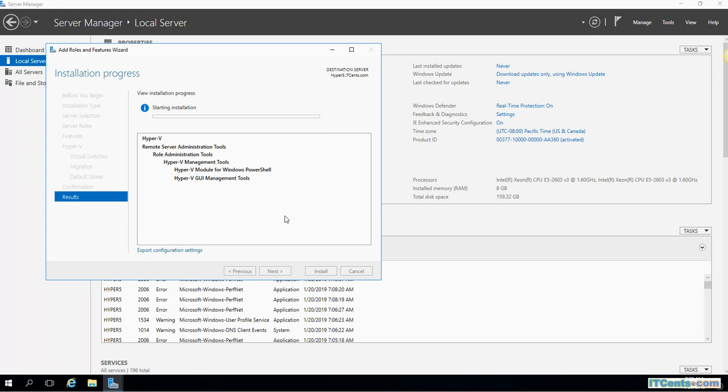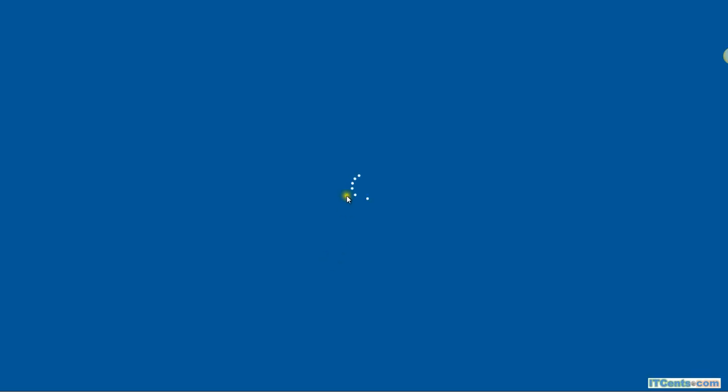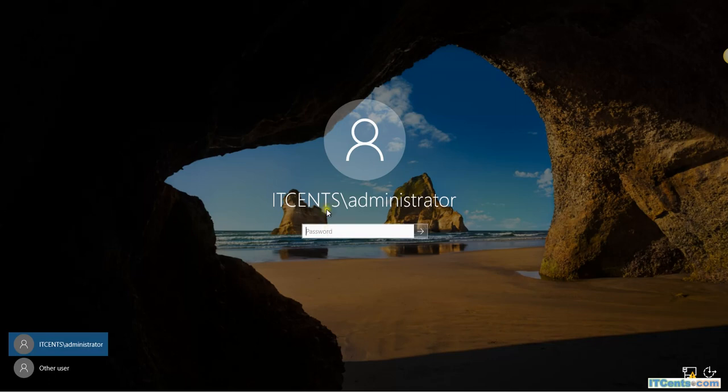Now it will take a few minutes, and it will take two reboots, and after a couple of reboots and a few minutes of installation, the Hyper-V role will be installed. So what I will do, I will pause this video and I will be back when it's done. Okay, so the server is back after the second reboot, and now I will log into the server.